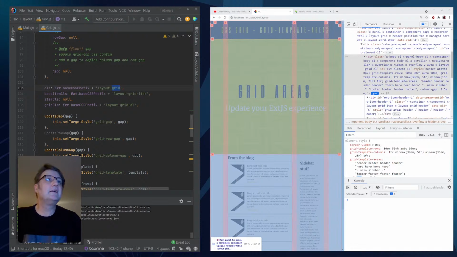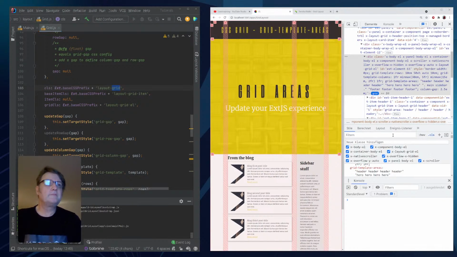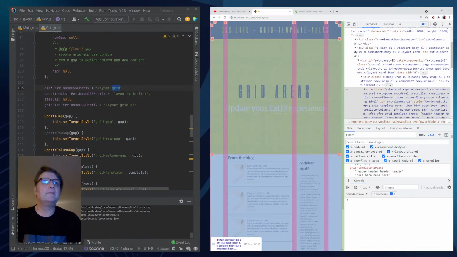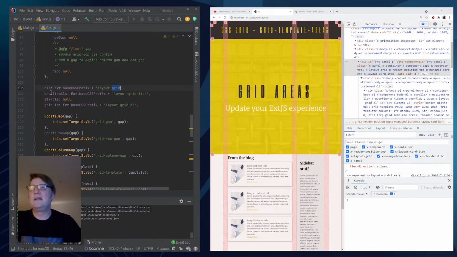Let me just see. Let me open the CSS so we can easily see what's in there. So x layout grid element. And if we take a look in here, it says x layout grid. So this is the x layout grid. Then the base item CLS should be layout grid item.